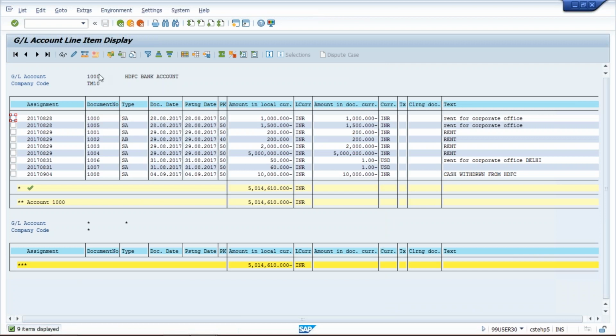Till this much criteria only we had given, so the system showed the transactions belonging to the HDFC bank account GL and for this TM0 company code.